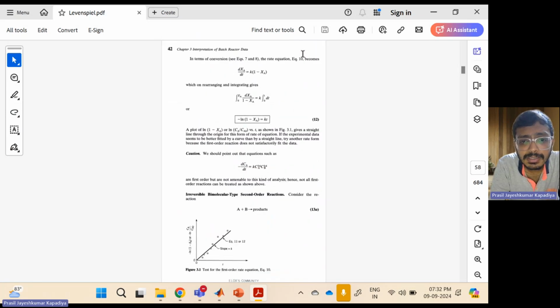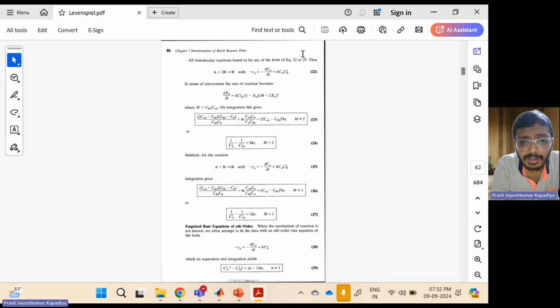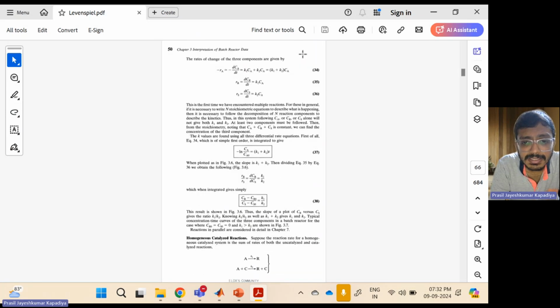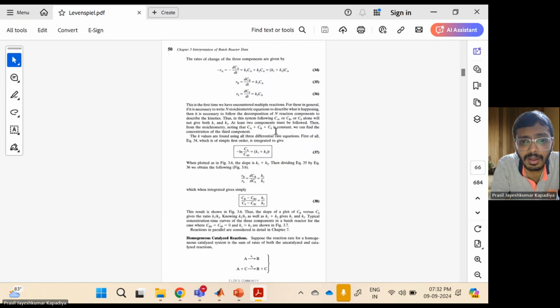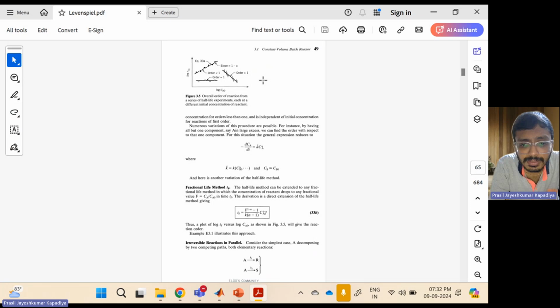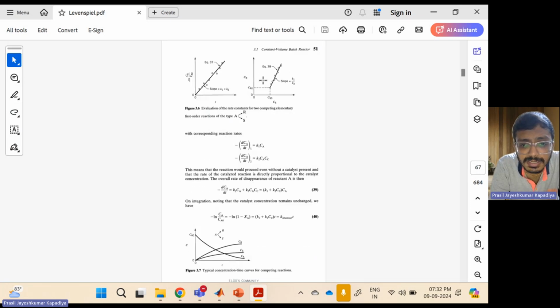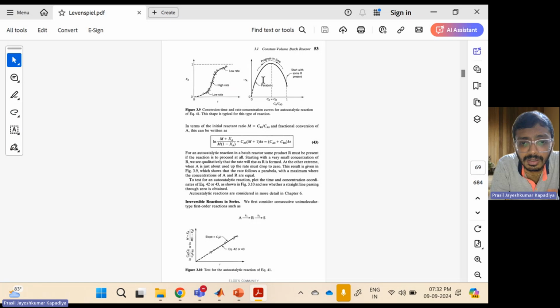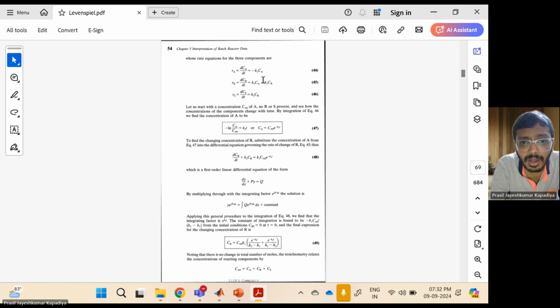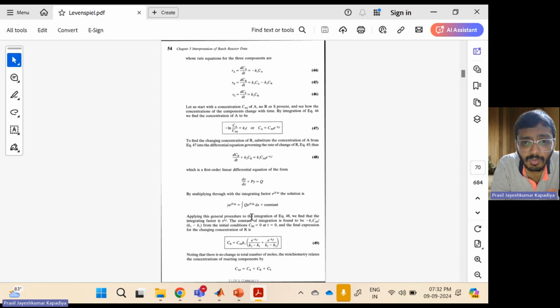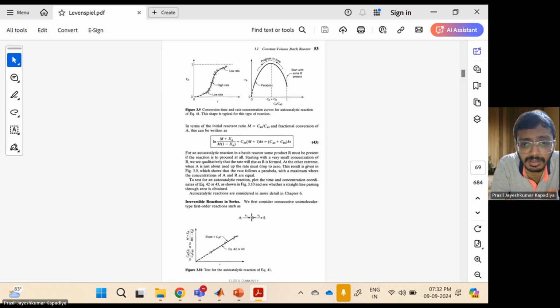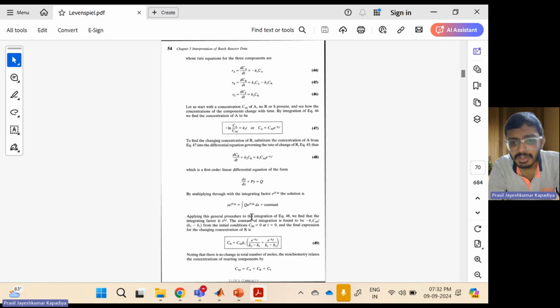Just give me a minute. Let's try to find it out. For CSTR, it is given in this way. This is for parallel reactions. Series reactions are also given here. I guess this one, yeah. A to R to S, but this is for continuous stirred tank reactor. I guess this is not for batch reactor. Yeah, this we can use.